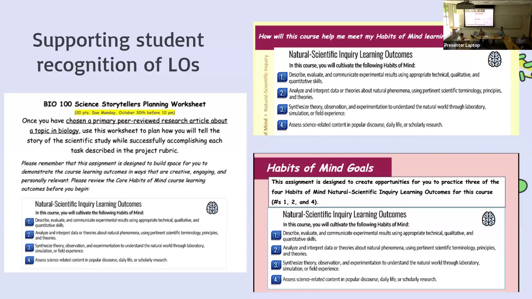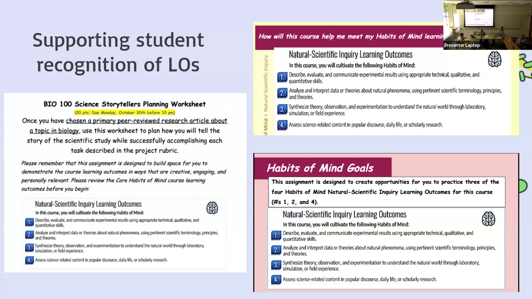So this is one of the assignments in the class that I think led to me having a pretty good response related to how students might use some of the processes they're learning in Bio 100 for their critical thinking in other classes, because this stepwise process has them doing a lot of scientific literacy work and finding their own research articles. And then in this planning worksheet, they basically work through the rubric that I will eventually use to grade them on, but in a proactive way: how are you going to demonstrate these learning outcomes?